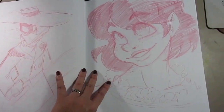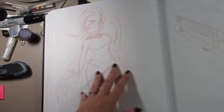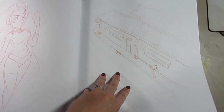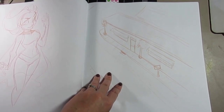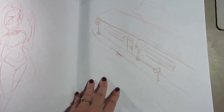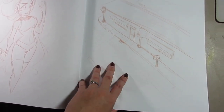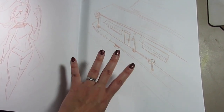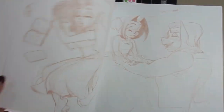Just ignore that. Quick 7-inch Kara fan art. Tried to do superhero, totally failed. Tried to do scenery, totally failed. Scenery in particular is the one thing I hate doing. Just a city shot, it's like, who cares? And I know that that's awful. Really what I should be focusing on, and I think why I lost interest in it so quickly, is because it's a regular human city shot. I should work on it from a mouse perspective and stuff like that, because I think that would be far more interesting.